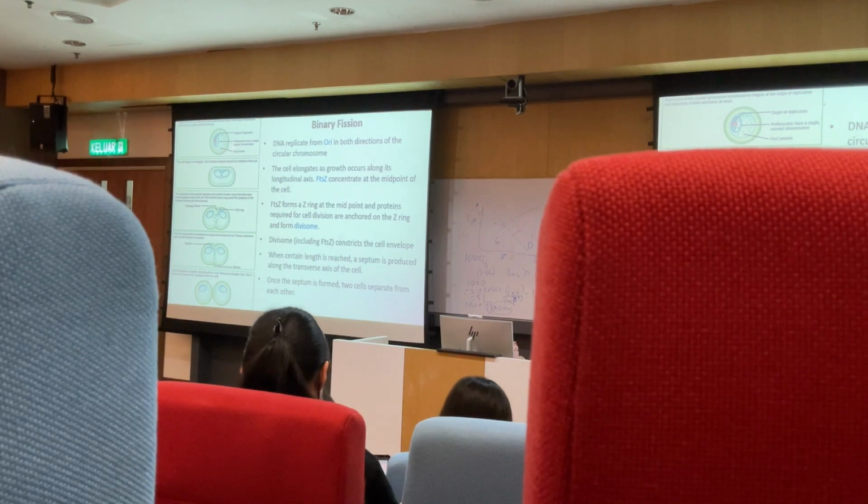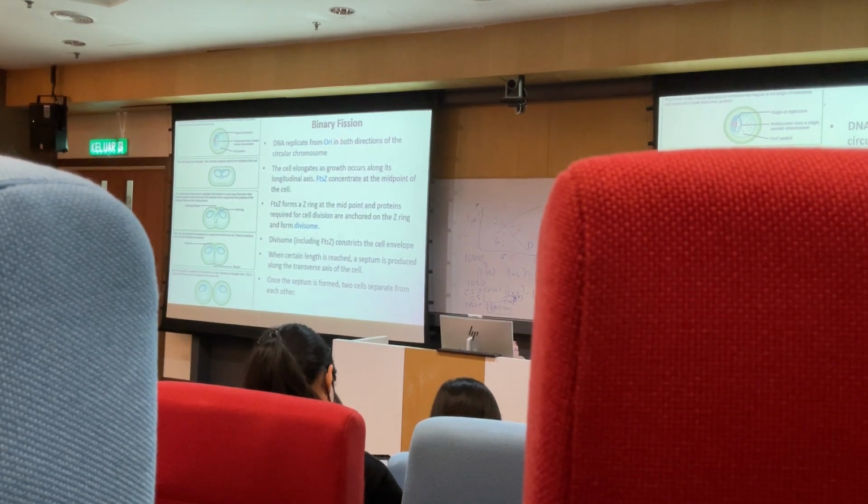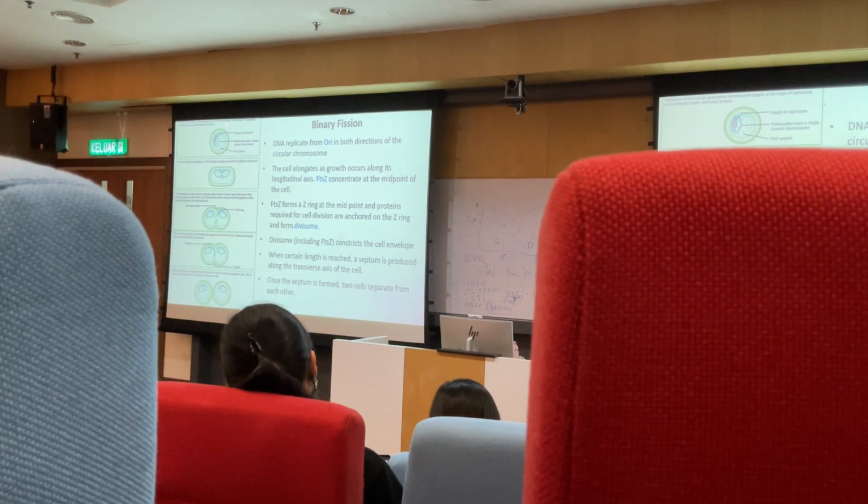Anything they start with, as you remember what I said, is the ORI, O-R-I. ORI is basically just a DNA sequence, but a very specific one that has been recognized as a start site of replication. So the ORI is the start site for replication in bacteria, and from there they start to replicate the circular chromosome.